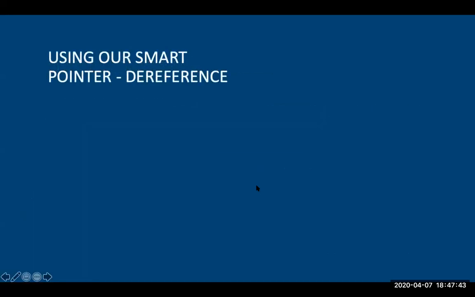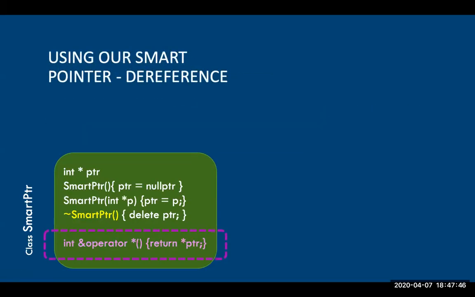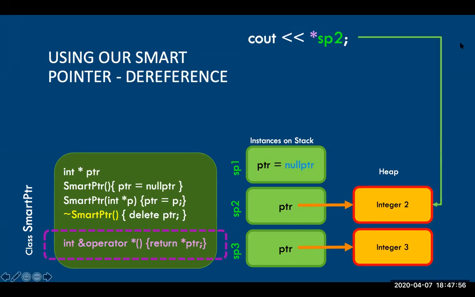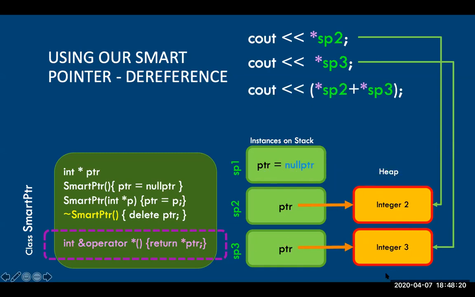Okay, I think I'm just leading up to that, but this is just an example of what the code might look like. I can say cout sp2, which will reach in via the raw pointer and get the 2 from there. So it's going through the sp2 class. The overload is saying, give me what the raw pointer points to, so it's going to return that value right there. Similarly, sp3 would return that value, etc. Okay, so that's what we're after.